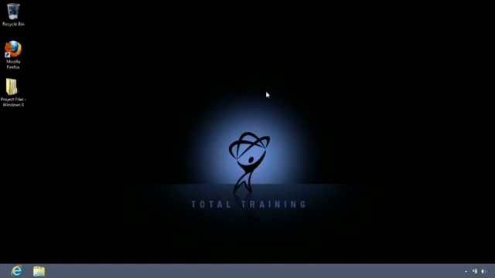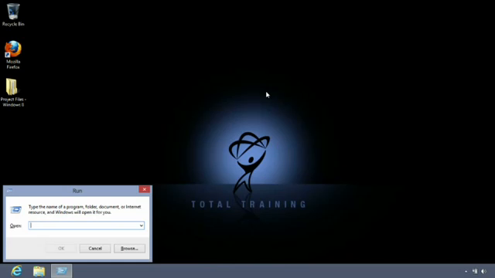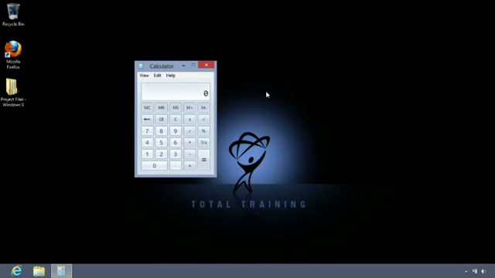And this is whether I'm on the desktop or on the start screen. I want to get the Run dialog box. Run begins with the letter R, so on the keyboard I'm going to press Windows key R. And there's the Run dialog, and I'm going to type the word calc. And since my fingers are already on the keyboard, rather than grabbing the mouse and clicking OK, I'll just press the Enter key. And that also brings up the calculator. I find I do that, I don't know how many times a day.